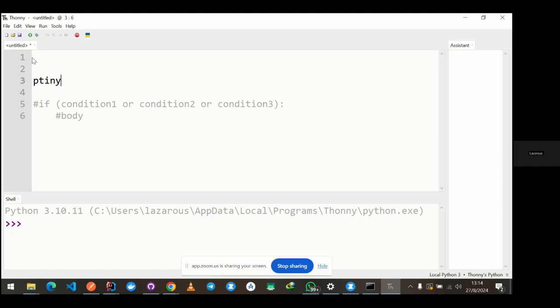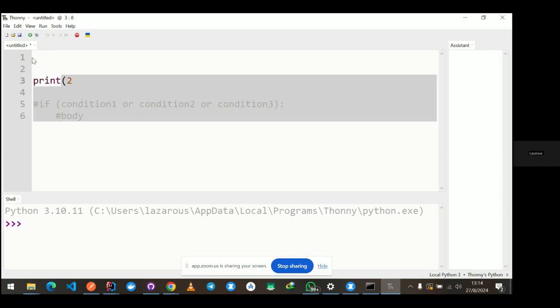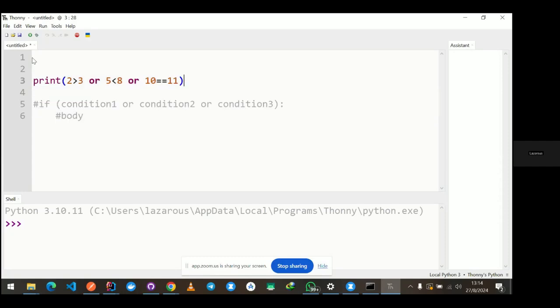So if I say print, is 2 greater than 3 or 5 less than 8 or 10 equal to 11. The result is it will check this condition. Is this condition true?